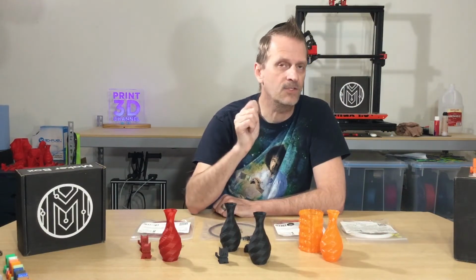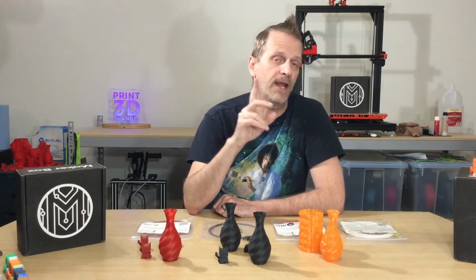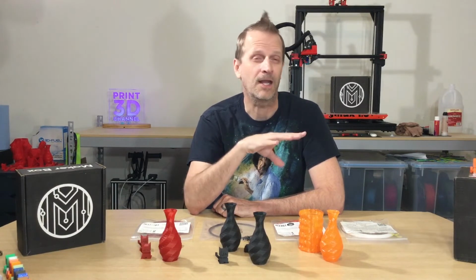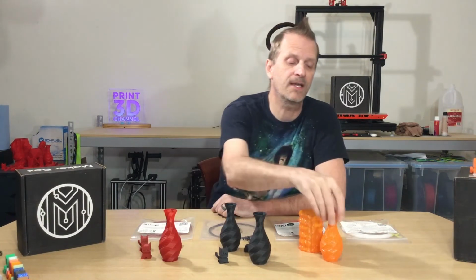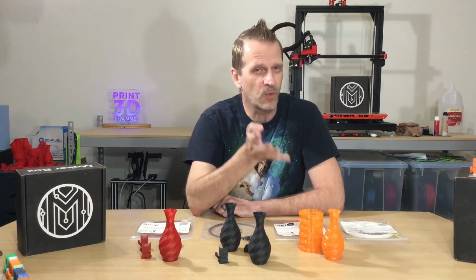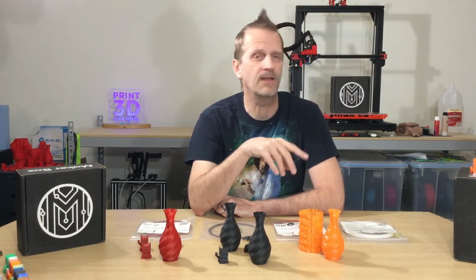Now, we printed this out at 240 degrees C with an 85 degree bed, and I did print this out at 10 millimeters per second, and I moved it up to 15 millimeters per second for the two vase modes. I believe it was 15 millimeters per second. Either way, it was a really slow speed. It wasn't exactly the speed that they suggested.